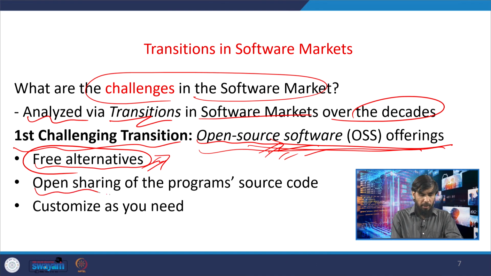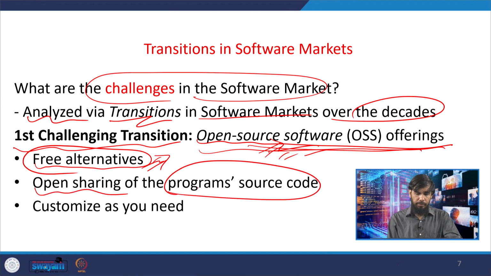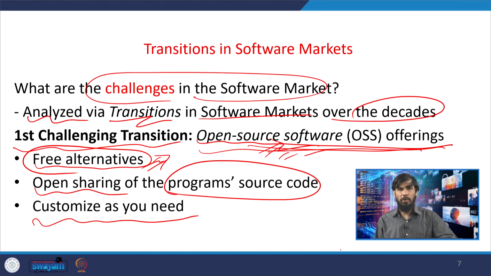And then there is open sharing of the program source code. It's not just the software; they also release the source code so that anyone can open it and customize as needed. That means the hard work of all the software engineers or developers contributing to an open source software product is all given away for free, with source code shared and everyone allowed to customize as needed.